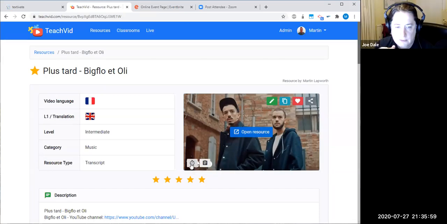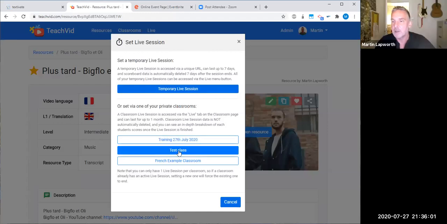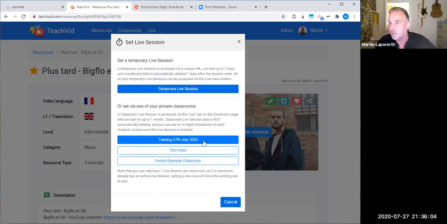Nice. So with the live session, that gives us the option to set within our classroom. If I choose to set within the classroom, it will overwrite the one that's already there and it will end the current session, which is due to end in a couple of minutes anyway. But we can also set a temporary live session, which doesn't give you the same access to student scores at the end. It only shows you an overall point score. I haven't shown you the live session that people are currently working on in the classroom. I'll be able to see a breakdown of interactions per activity and scores per activity and the total number of scores. Whereas on a temporary live session, which can last for up to a week, it's more limited, but you can make as many of these as you like.